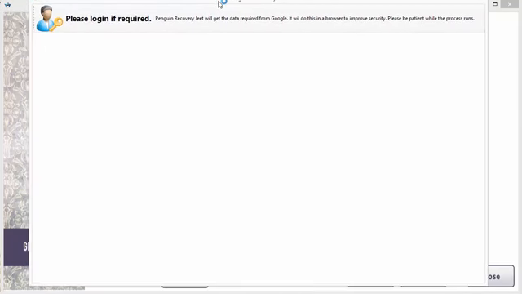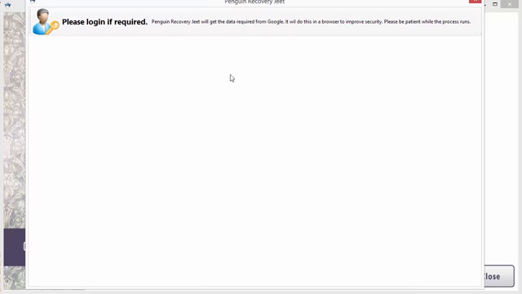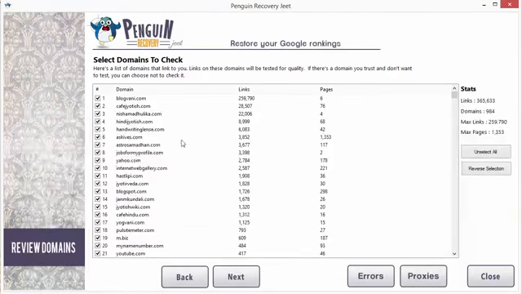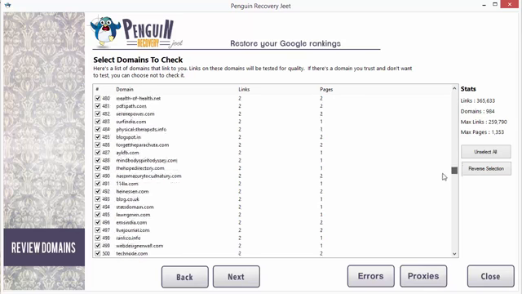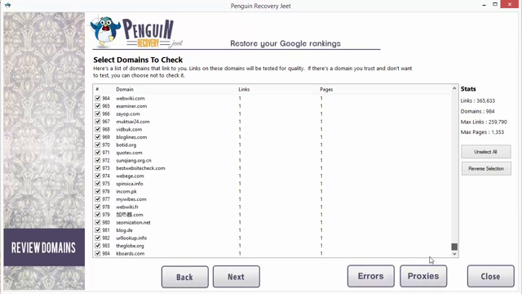The process is actually very easy. What it does is it goes to Google Webmasters and gets the list of the domains that are linking to you all by itself. You might need to log in to Google Webmasters, and if you do, it'll ask you to log in. Otherwise, it will just go into Google Webmasters and get you the list of the domains linking to your site. You will see some data, things like the number of links that the site has and the number of pages it's sending the links to, and you will see a complete list of the domains that are linking to your site.